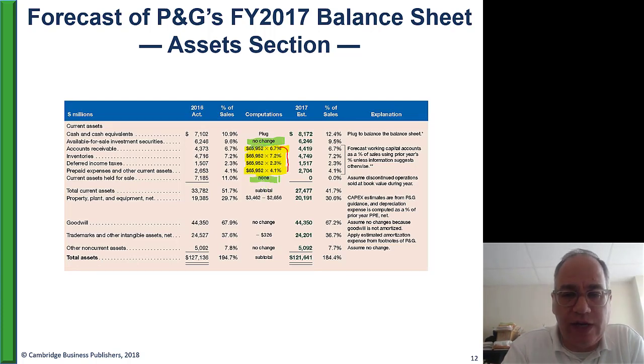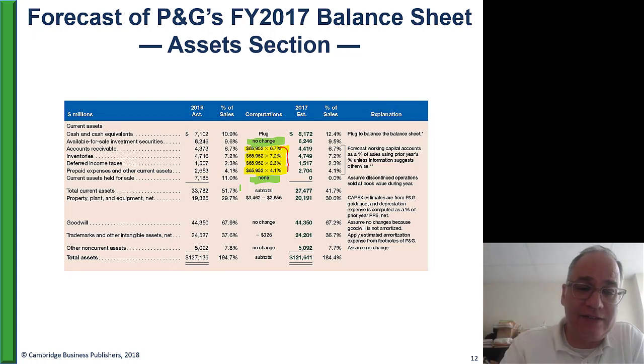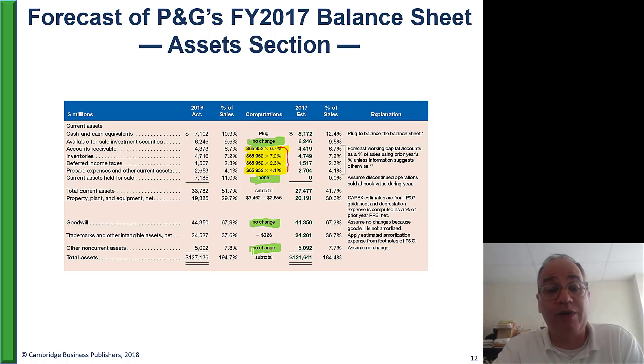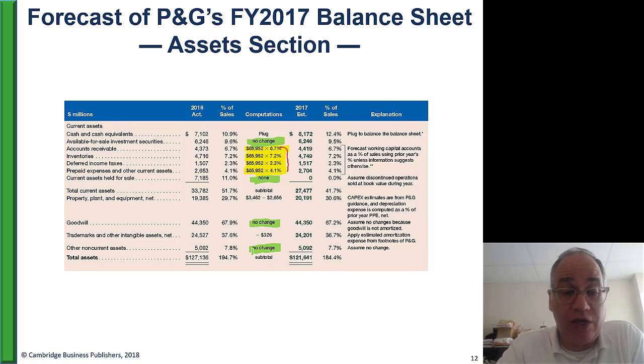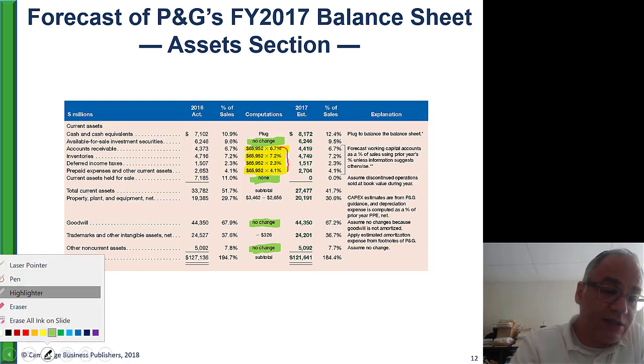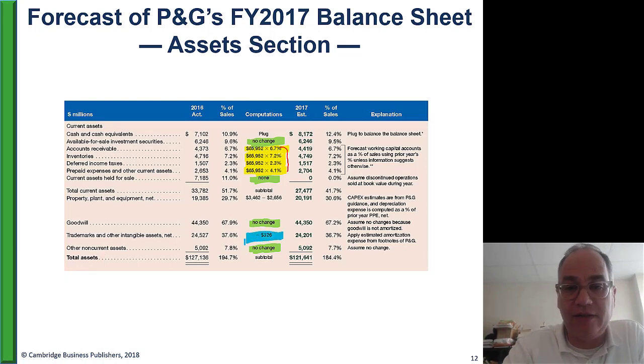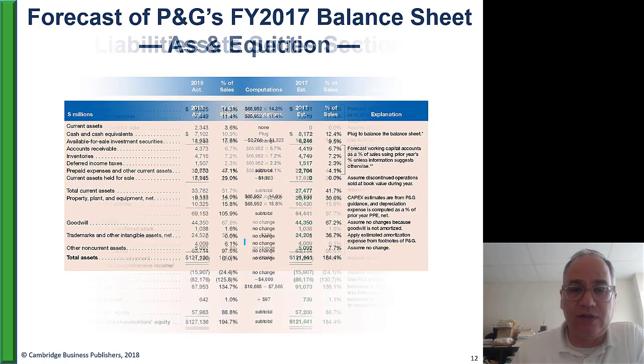Current assets held for sale, let's assume that they just sell it because that's something that they plan to sell. You see how you kind of have to improvise these things? Goodwill, let's assume they don't do any acquisitions. And other non-current assets, who knows what that is. You might want to look and see if it's big, and assume that it's changed. Trademarks and other intangibles is going to be amortized because that's what happens to trademarks and other intangibles. So we would want to amortize that. And I'll talk about PP&E and current assets in a few minutes.